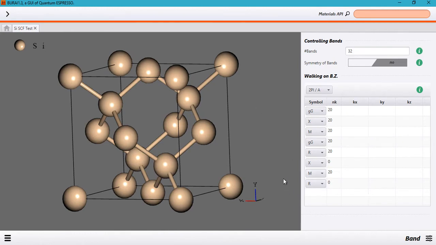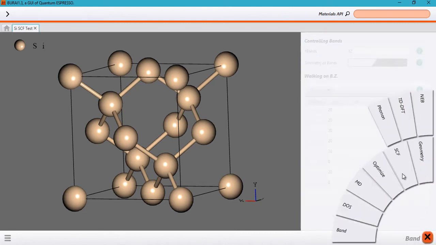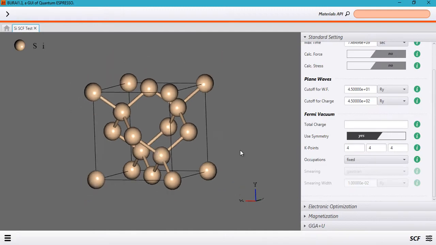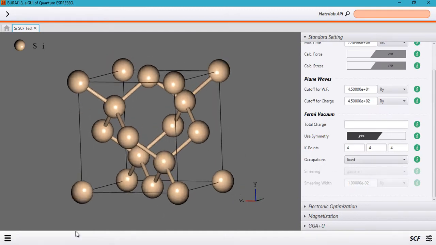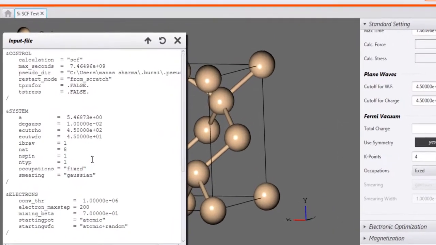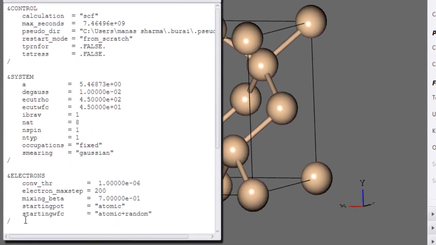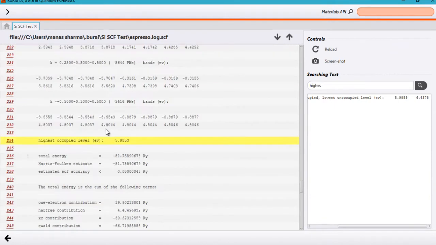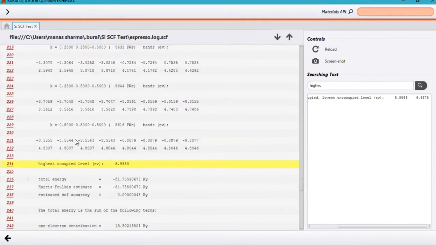So how do I know that information? That is because if you go ahead and look at the result of the SCF calculation, what you do is run an SCF calculation with the occupation set as fixed, and you don't provide any information of the bands right here. When you run this calculation, you will notice that Quantum Espresso calculates the energies at each k point.